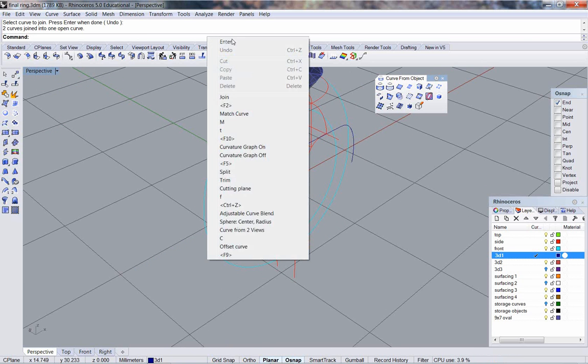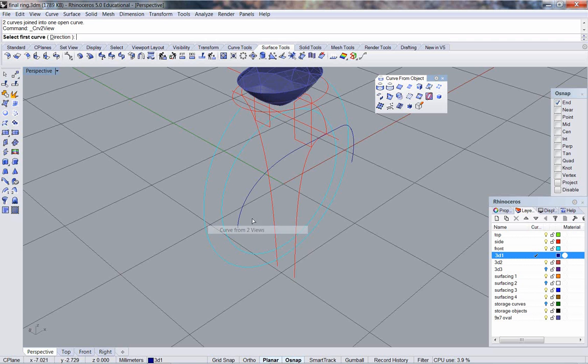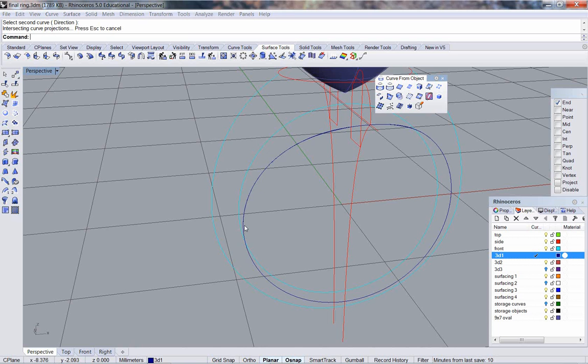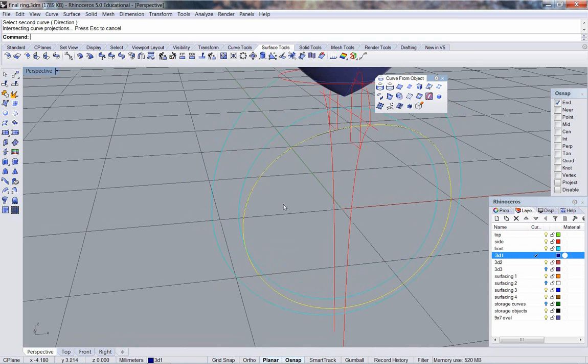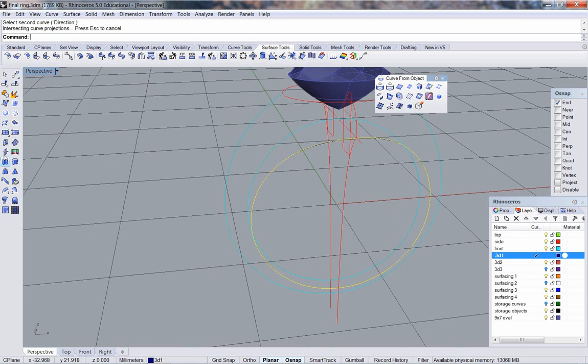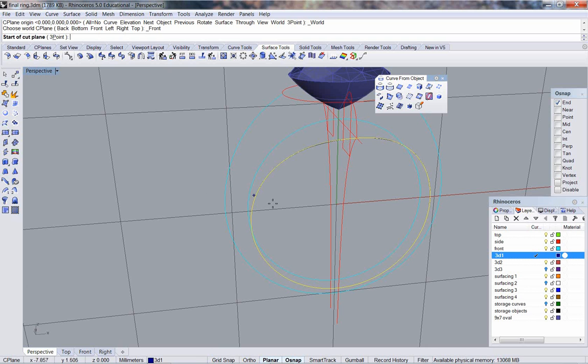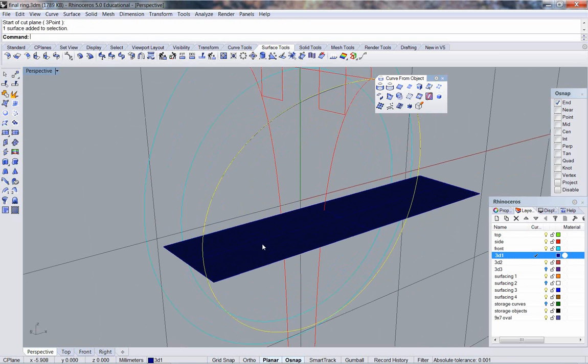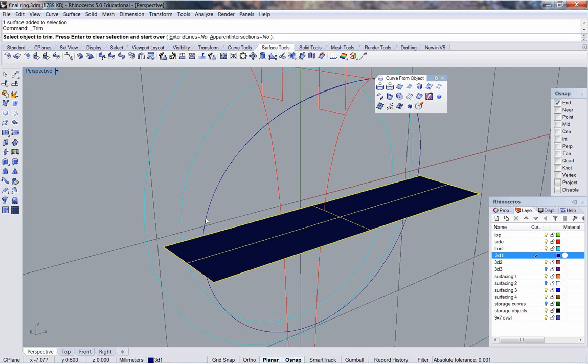Curve from two views. Ring bore side view. I know that that actually cuts off right at the midpoint, so I'll do another cutting plane there. Make sure I select the right curve.